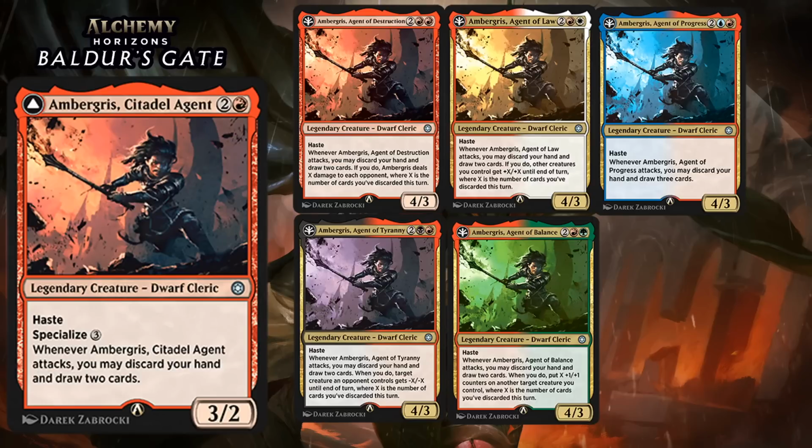All right, the remaining cards for us to look at are all specialized cards. Specialize is a new mechanic in this set where you pay some amount of mana and discard a card to turn your card, basically transform it into something else. You can only do it at sorcery speed.